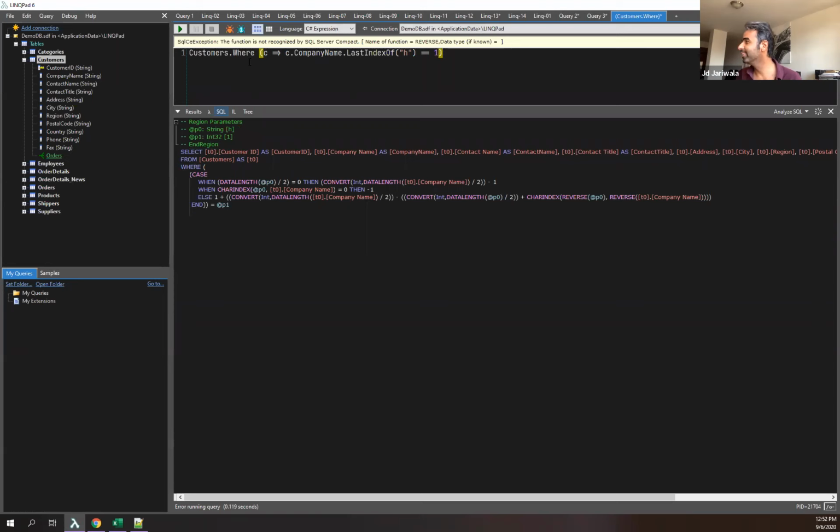Now it complains: this function is not recognized by SQL Server Compact. So what they have done is written a whole bunch of code where it understands certain things like StartsWith, so it knows I can do a LIKE. But you can't use each and every string function because you can't generate a query on that.